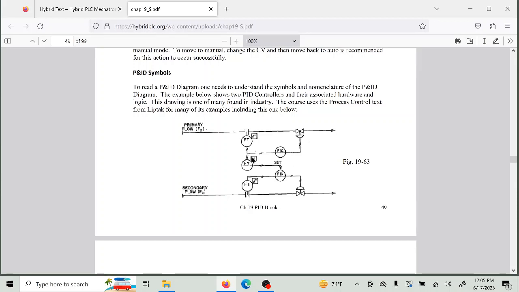Here, we have a little thing called a multiplier block. So you set up a ratio between this one and this one, and you say, what is this? Here's primary and secondary flow. So this one has a flow, and this one has a secondary flow. That's a ratio of this flow. And that's what this PID does. So we take a percent of this flow, like 50%, 75%, 100%, 125%, or whatever. We multiply this flow times that, and we bring it down here. This is our set point for this controller.